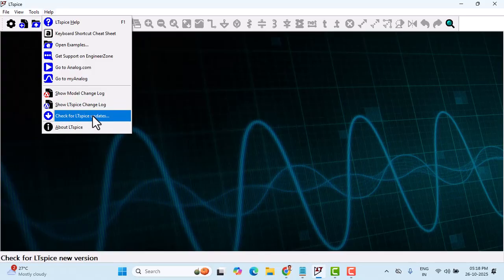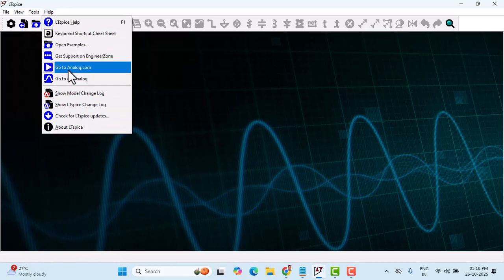In case you installed the software long back, you can just click on that. If you installed today, nothing to worry about, because you will have the latest LTSpice components. This is only for students who installed the software long back. If you want to update it, you can do that. Okay, so these are the various pull down menus. You can go through them one by one.